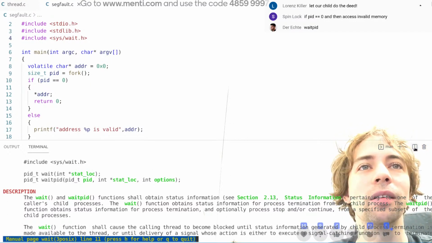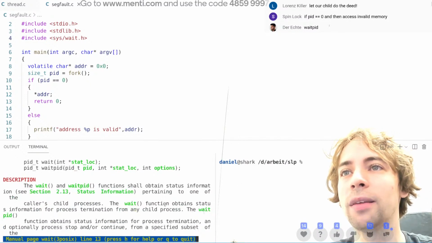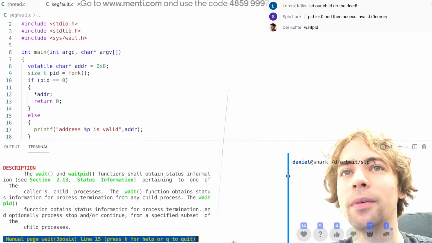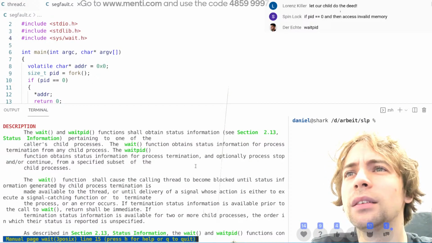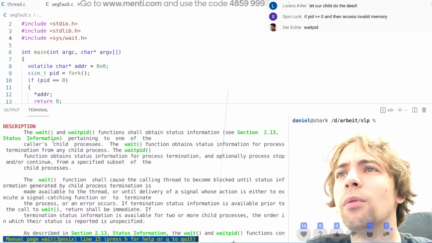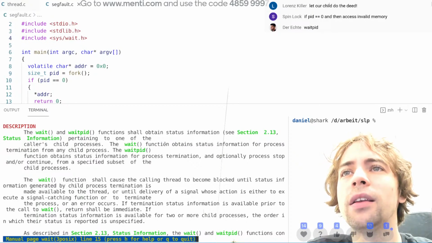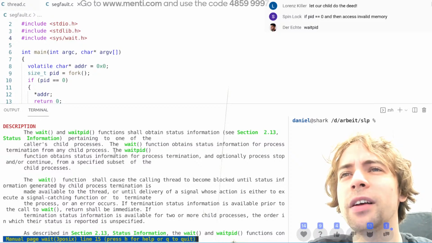Let me make this a bit smaller so that I can properly read it. The wait function obtains status information for process termination from any child processes. The waitpid function obtains status information.